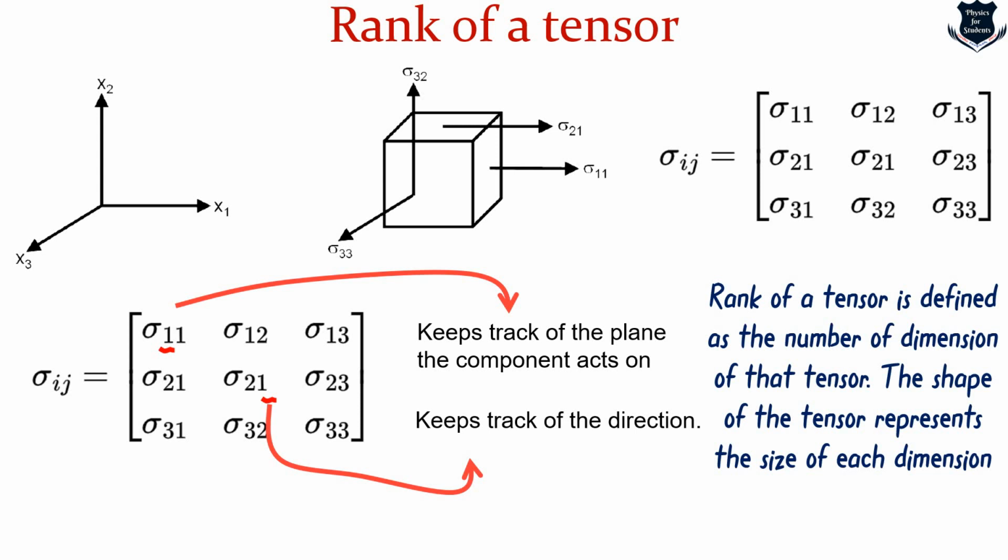So the rank of a tensor is defined as the number of dimensions of the tensor. The shape of the tensor represents the size of each dimension. We will see later that when it changes the shape from 1, 2 and 3, it actually represents the dimension. So now we have another striking feature of a tensor, its typicality. It represents not only the plane in which it is acting, but also the dimensions, because crystals come in 2, 3 dimensions, and we will see relativity comes in more dimensions.